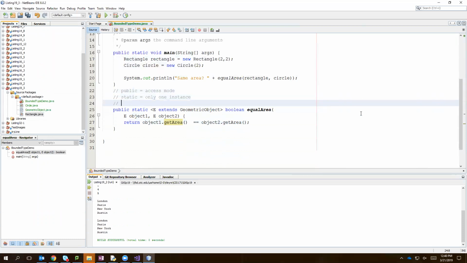Now, where we get involved in this one that's a little bit different than our last one is E extends geometric object.